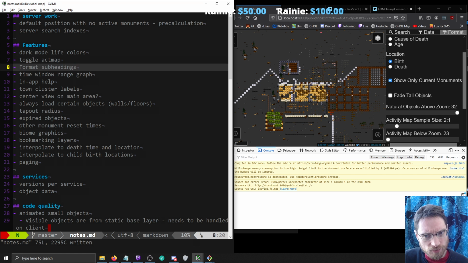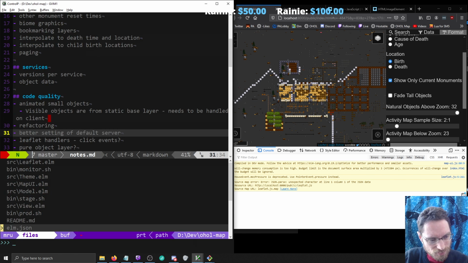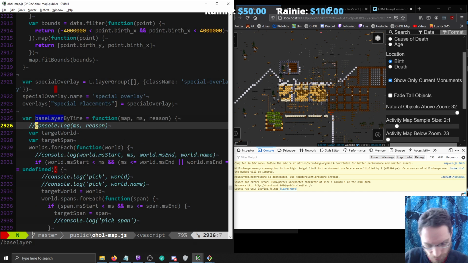But the way I'm doing it, I'm switching layers in and out. I can't just have a, well, I could swap them in and out in a separate sub thing that was maybe then in the base layer by time.